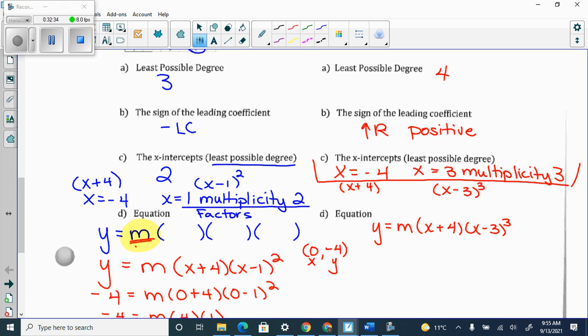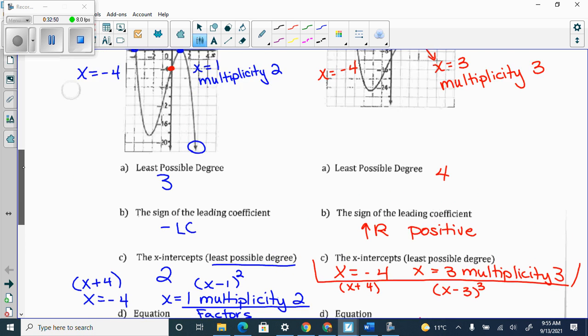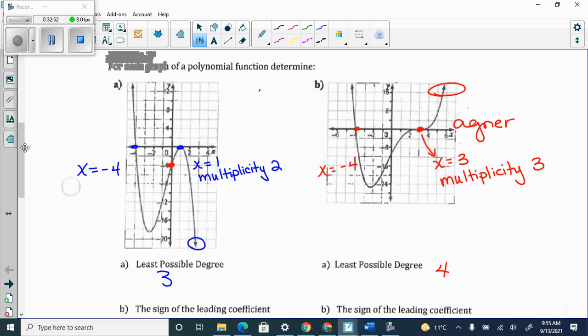The x-intercepts, the least possible multiplicity is 3. Yes, that's why I just said multiplicity 3, because it could be 5, it could be 7, it could be 9 there, right? But we have to pick the lowest one. So the one that I see it going through, I'm going to say here. Like I said, on my tests and on the diploma, they'll bold something so that you're not guessing if it's going right through it. So this one here would be at 5 and 8.